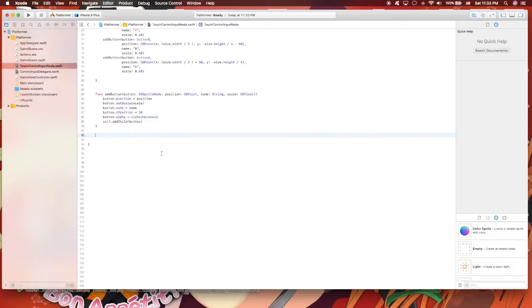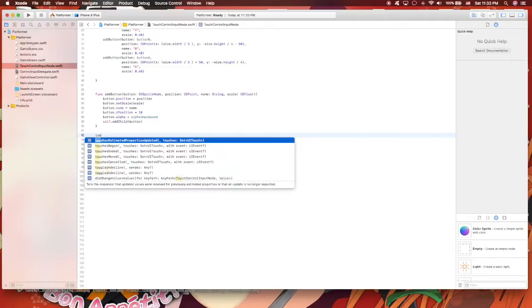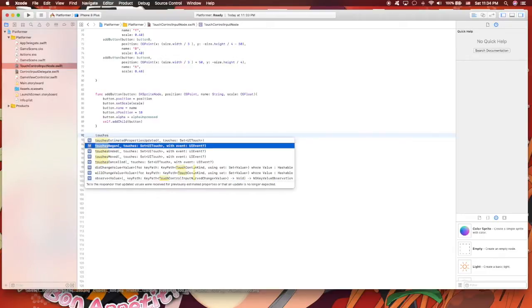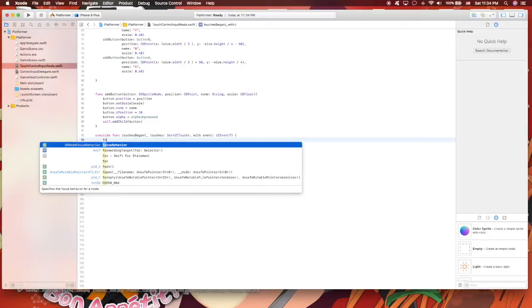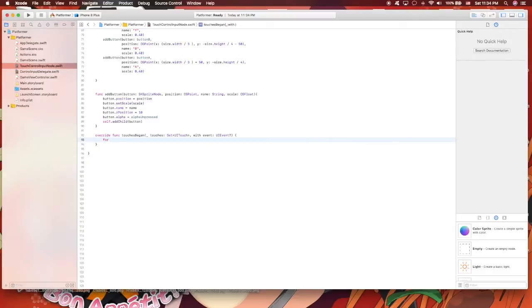So let's start with the touch down. Touches began. We're going to cycle through all the touches.